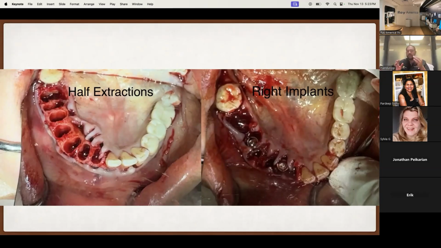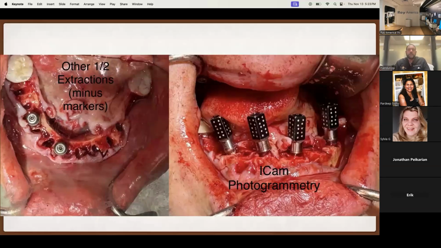So that when we scan this or take an impression of this in surgery, we have the pre-op to link to because it has all the same existing teeth. But then we also have the implants to link to for the second half of the surgery. So we create a bridge between pre-op and post-op by leaving half of the teeth alone and doing one half of the surgery at a time. After you get that mid-operative scan, then you can proceed to do the rest of the surgery. In this case, I did the other side. I decided to leave those second molars as an additional reference at the end, so you can see them in the back, and then I take those back molars out at the very end.